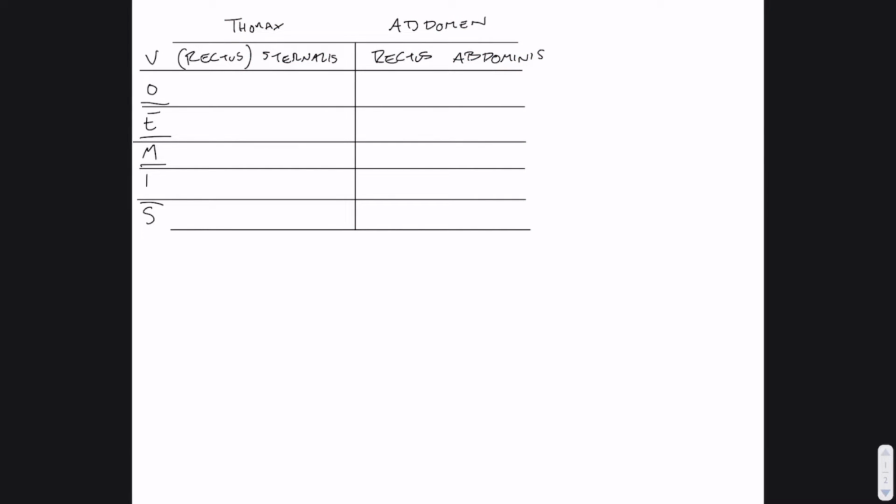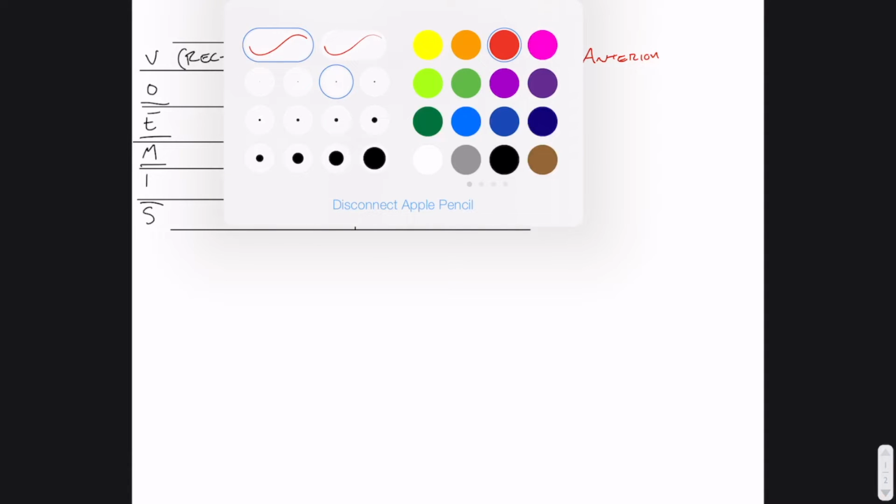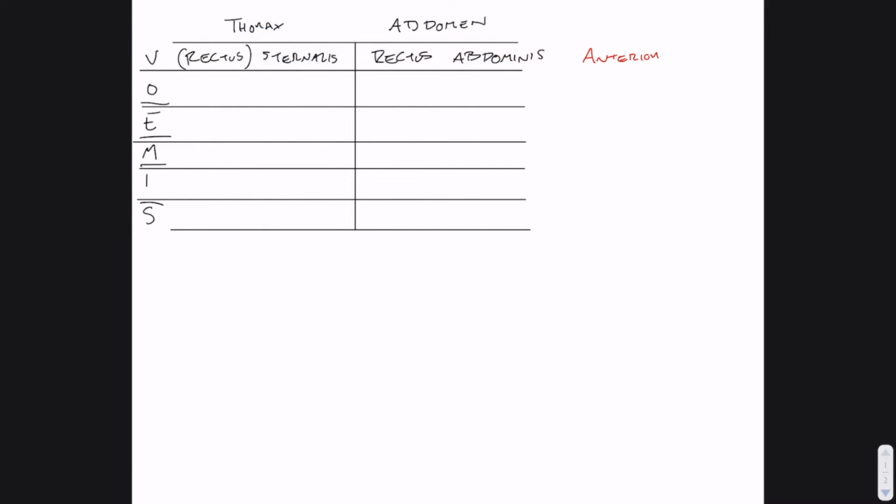So we're going to have two major pathways to take blood to these muscles. There's going to be a posterior pathway or an anterior pathway. So we know that these two muscles are our ventral or anterior group. So the pathway that's going to feed blood directly to these is the anterior pathway. So we'll talk about what that is as we get into the traces, but for now, those are going to be supplied anteriorly with the arteries.